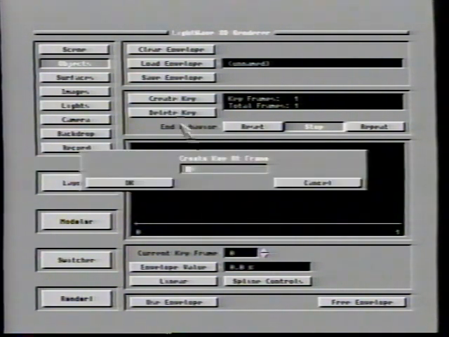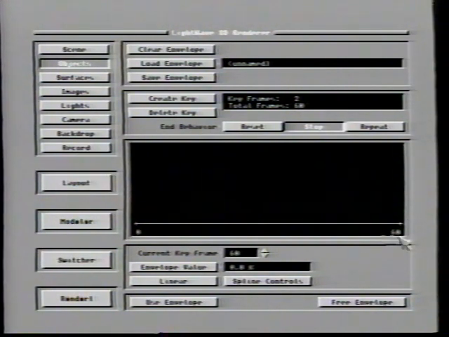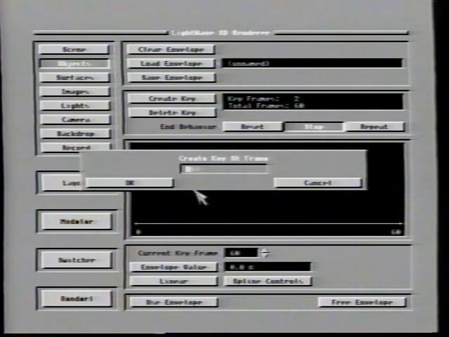So create a key at frame 60. You'll see that appear over on the right hand side. Now we want the first morph from being the small bar inside to being the positive stretch to take about 20 seconds, we'll say. Create a key at frame 80.